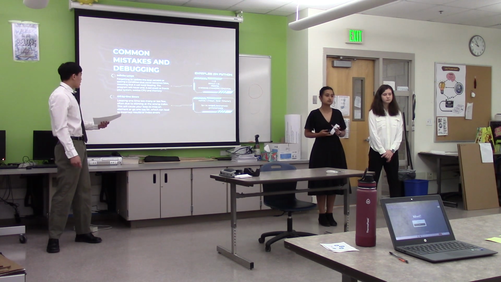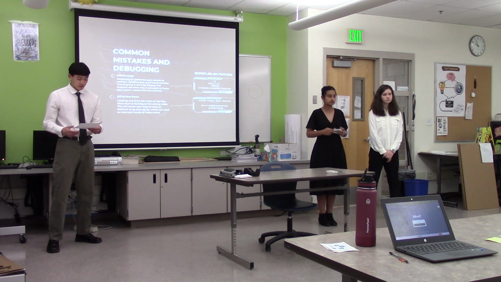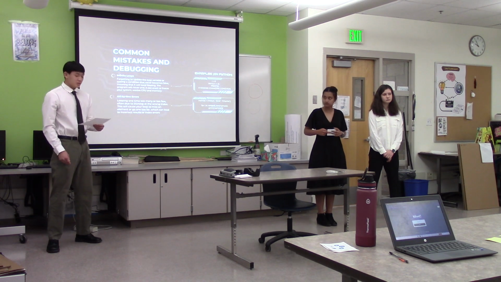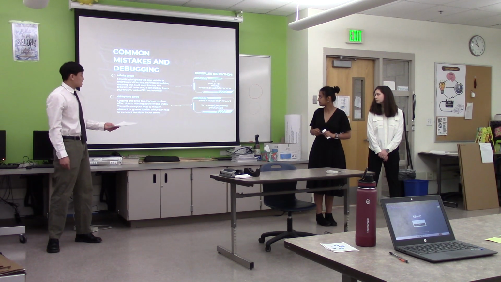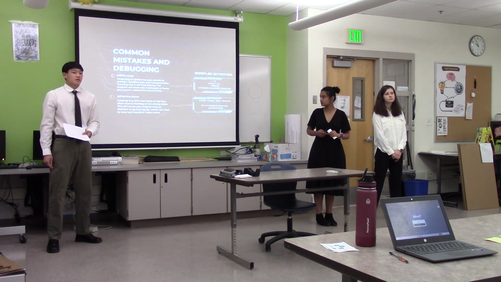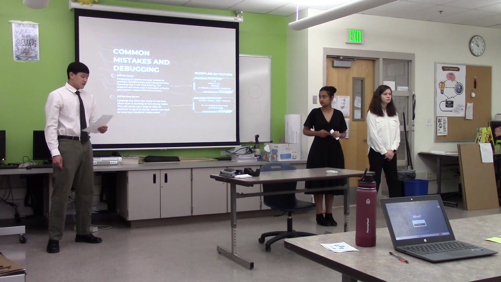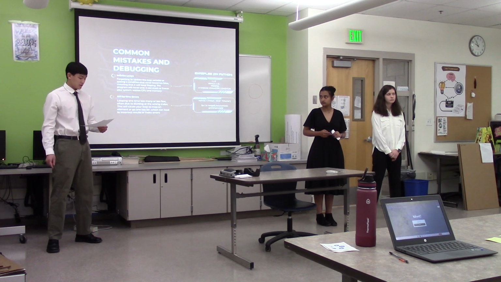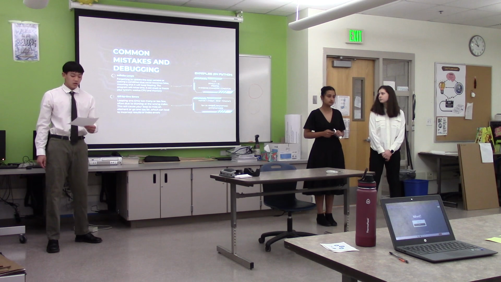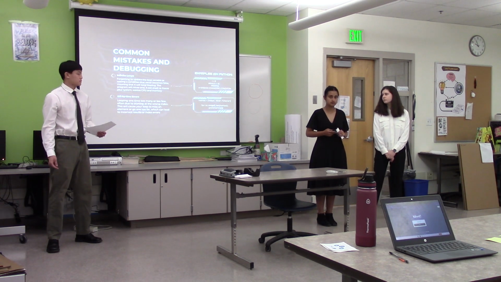And the second one is called an off by one error, and this occurs when a loop starts or ends at the wrong index. So in the example on the right, we have 3 names, Alice, Bob, and Charlie, and the code is basically saying that for the names in the range of index 1, you print the names. But for Python, index starts at 0, so it skips over Alice and only prints the names Bob and Charlie. So both these mistakes show how small logical errors can cause big problems in coding.